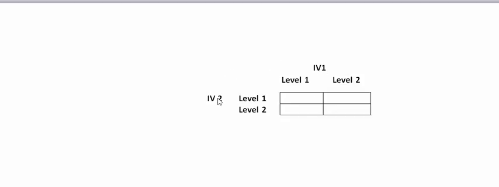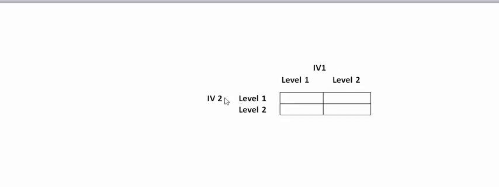So this is really kind of the simplest factorial you can have. It's a 2 by 2 where you have an independent variable 1, or you can think of it as a factor. Okay, let's just say we did some experiment on, I don't know, the influence of alcohol or something like this. So we had level 1, which was a control condition, no alcohol. Level 2 was an alcohol condition, like 3 drinks worth of alcohol or something like this, right? So the IV is labeled something like alcohol, but it has 2 levels, like a control condition, no alcohol, and the 3 drink condition.